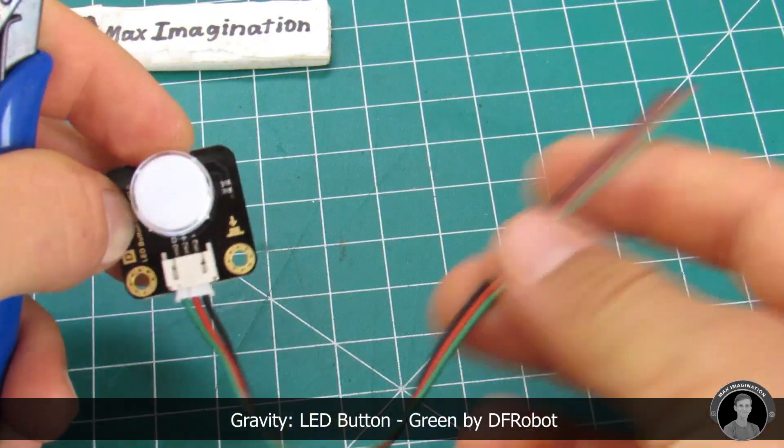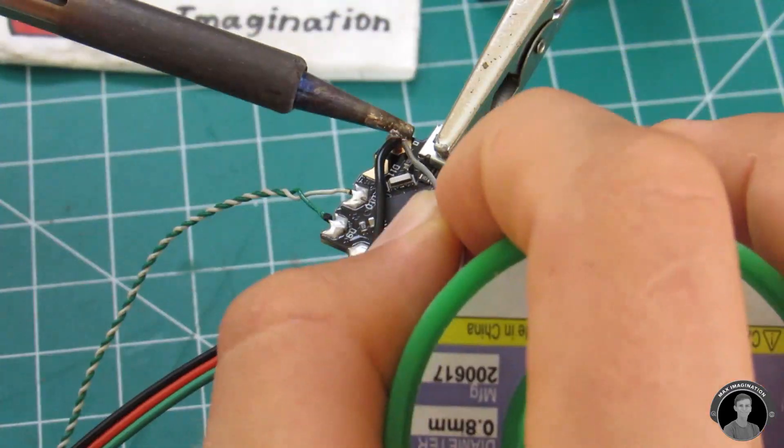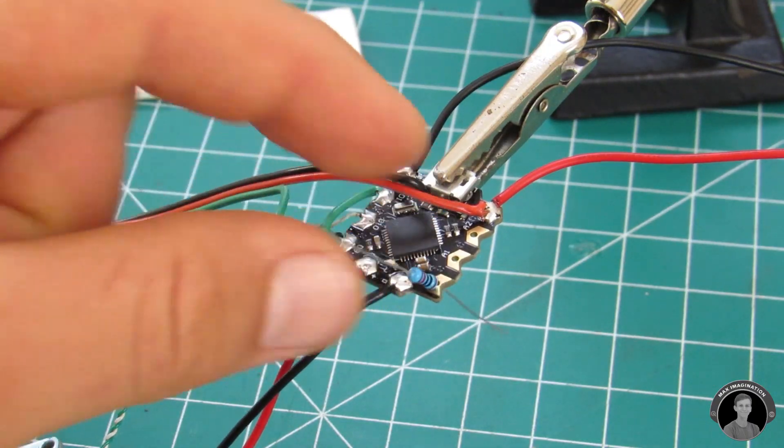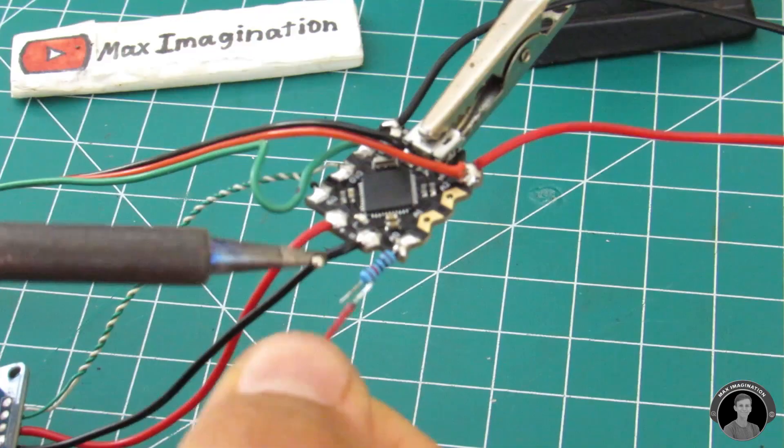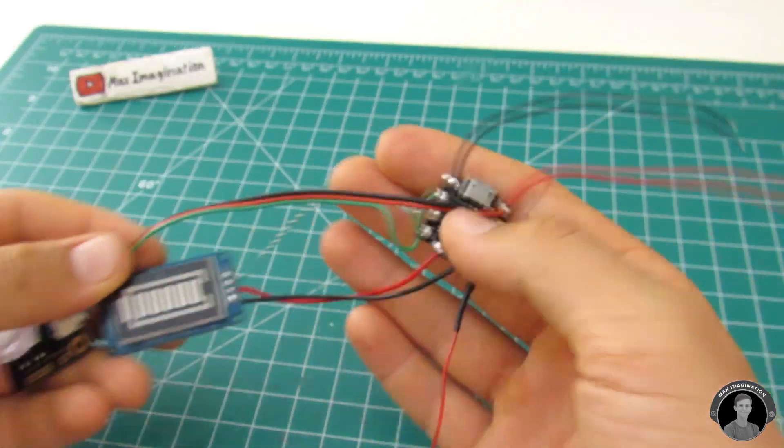So here we have the DF-Robot Beetle board, a really small cut down version of the Arduino Leonardo board since it has the same exact chip. This will read the battery's voltage and display it on the battery indicator module and connected to it will also be a push button toggling the battery display on and off. To this pin on the microcontroller I'm connecting a 10 kilo ohm resistor through which it will read the voltage level on the battery. There we go, we got this part of the circuit wired up.